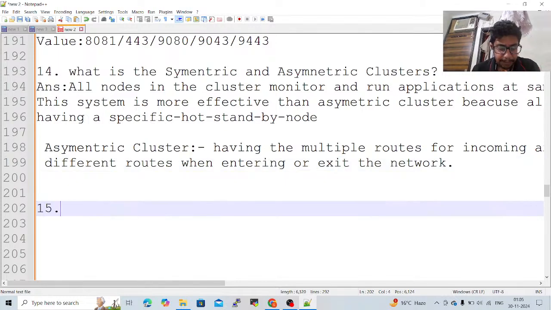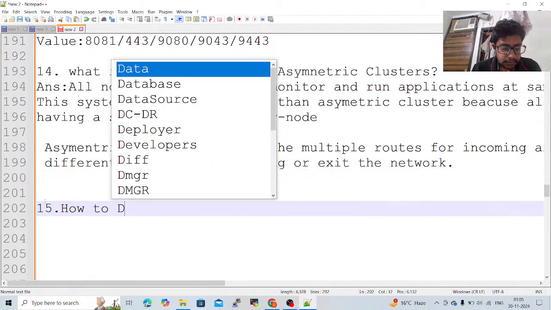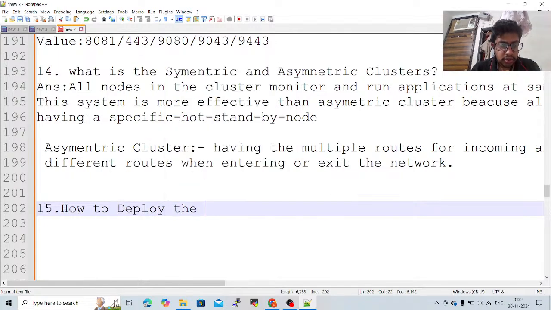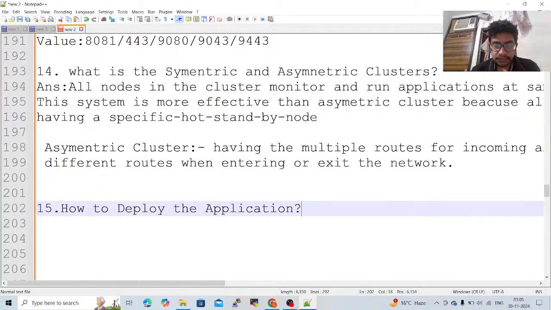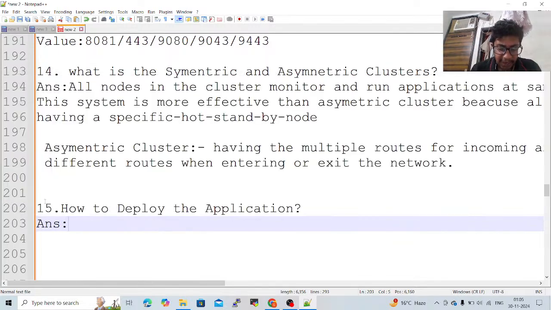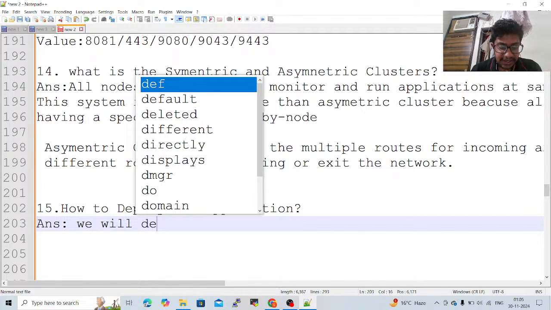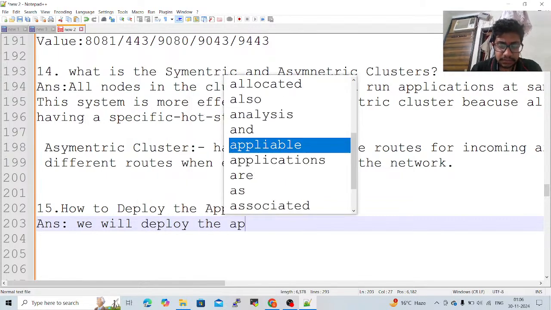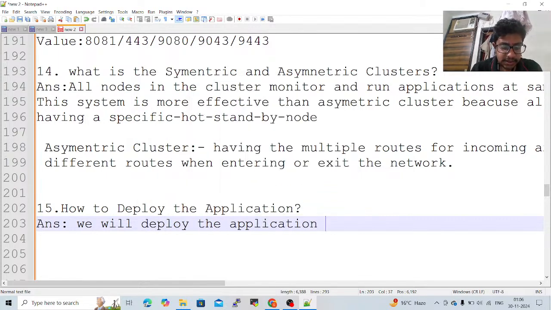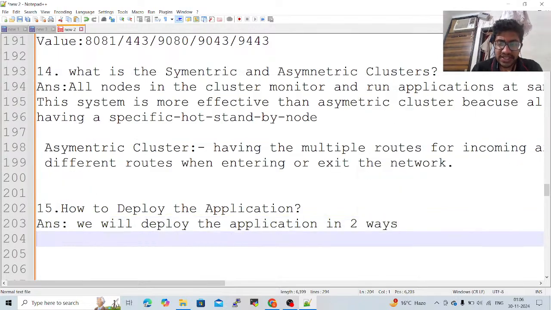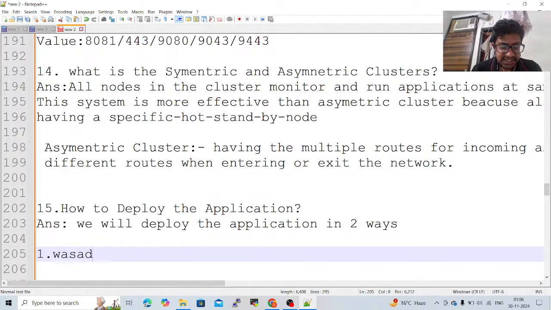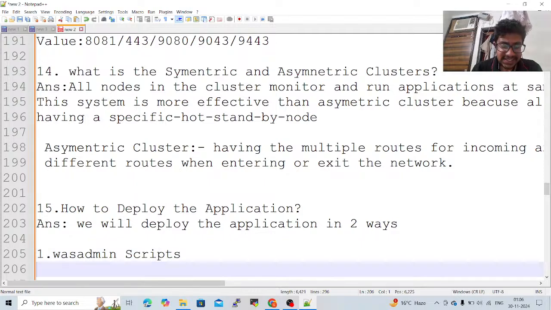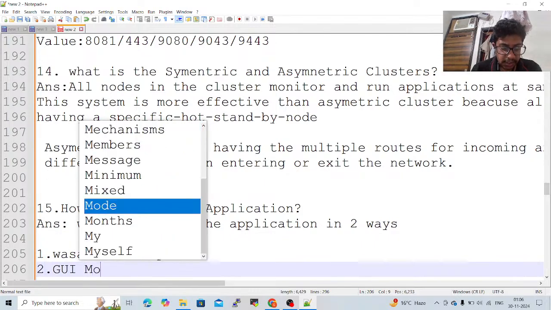This is how to deploy the application. We deploy the application in two ways. One is WSAdmin scripts, the second one is GUI mode.